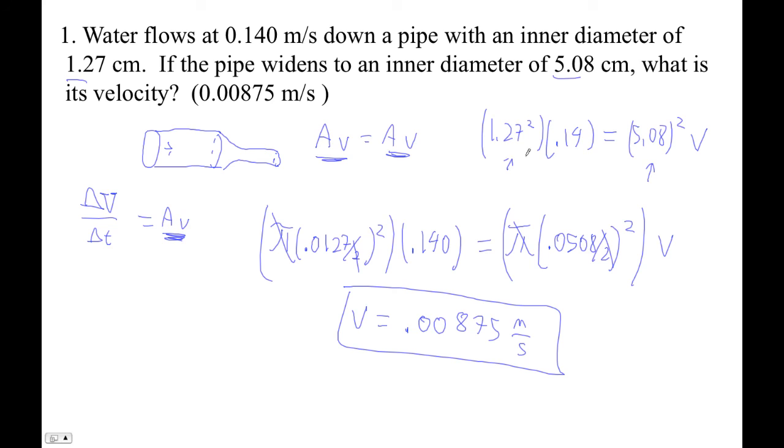Everything else stays the same. The fact that it's diameters in centimeters is the same on both sides. It changes by a ratio of the diameter squared. If you don't understand that, go ahead and find the actual area in square meters, but I'm just trying to help you out here.